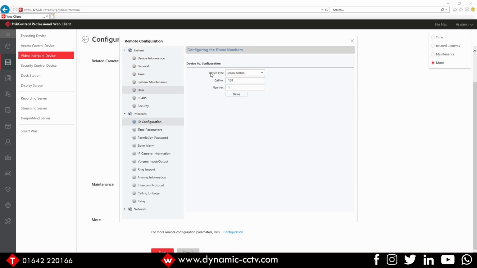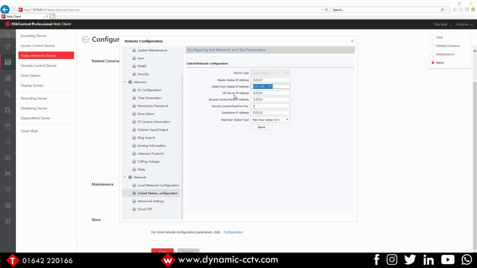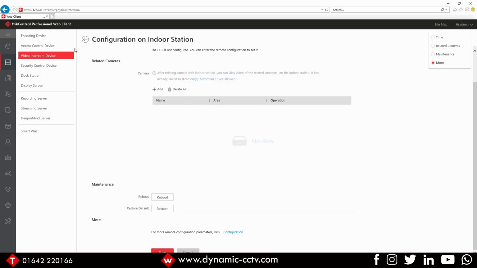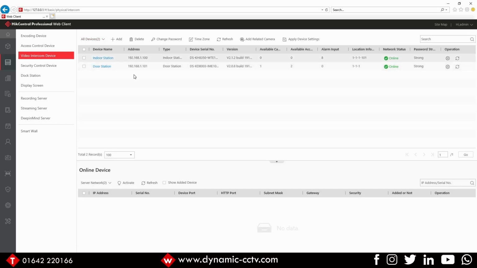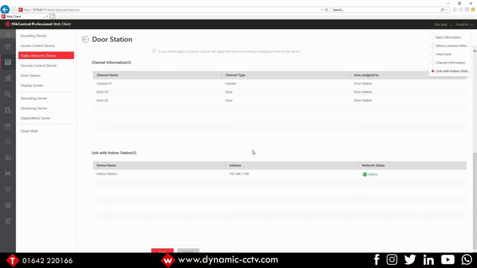I can go into our intercom section, edit any ID configurations, and also in our network we can configure our link network. You can see I've added the main door station IP address, which is the door station that I'll be using for this setup. Similar with the door station configuration of Hik-Central, this gives us a few different options.